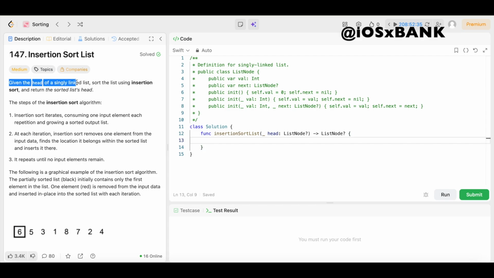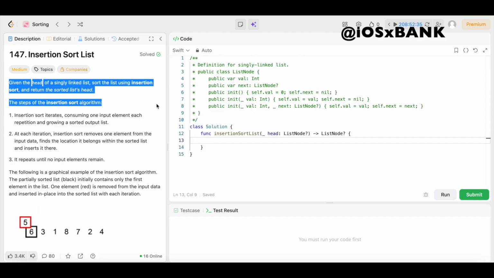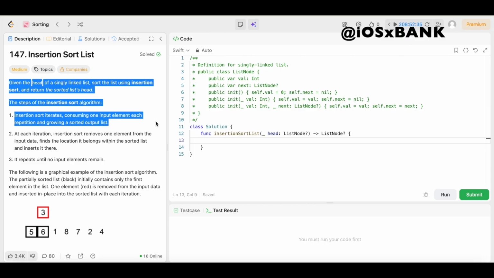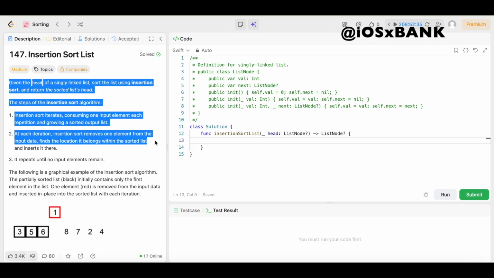Given the head of a singly linked list, sort the list using insertion sort and return the sorted list's head. The steps of the insertion sort algorithm: Insertion sort iterates, consuming one input element each repetition and growing a sorted output list. At each iteration, insertion sort removes one element from the input data, finds the location it belongs within the sorted list, and inserts it there.